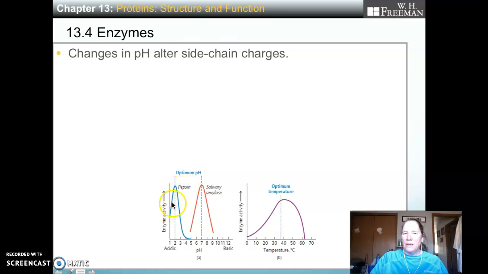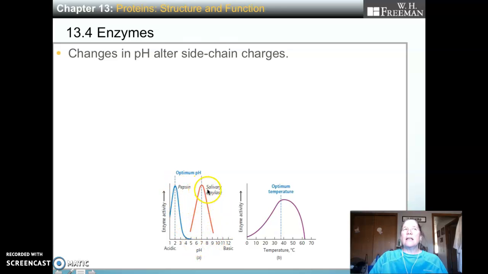Pepsin's an enzyme, and its optimal pH is 2. Well, where does that work? In the stomach. Your pH in your stomach is much lower. You have a lot of acid in your stomach. So it would make sense for it to be in this range, because optimal means it's best. Where it works best is at a pH of 2. Well, that works good if it's in the stomach.